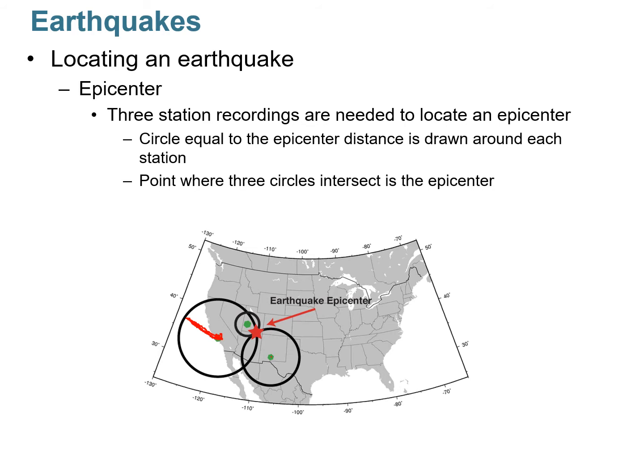So then you draw another one, and then that circle will create that kind of Venn diagram where it intersects at 2 points. And that's why you need a 3rd seismic station. And when you draw the circle around the 3rd seismic station, all these circles will intersect at 1 point, and that's the earthquake epicenter. That is triangulation. So whenever you see that in the movies, we're like triangulating your position. Essentially, they're doing this.